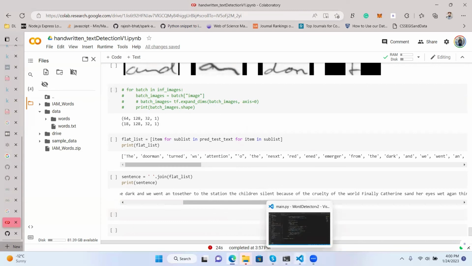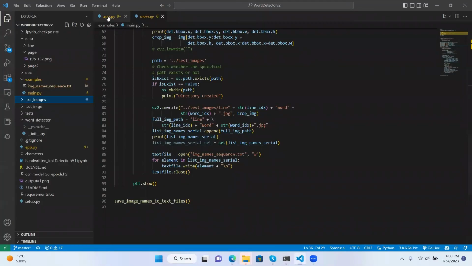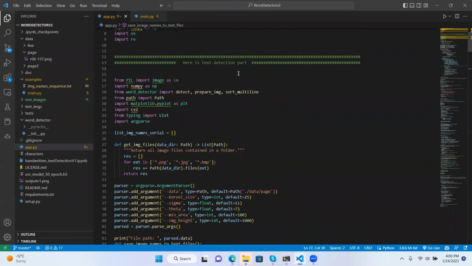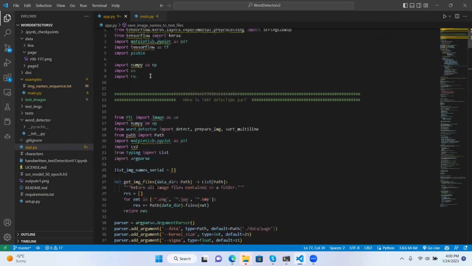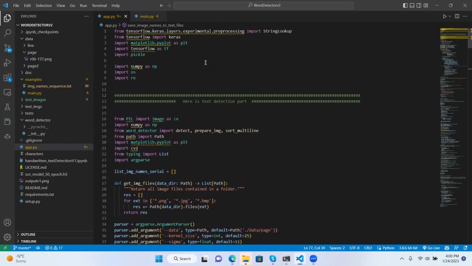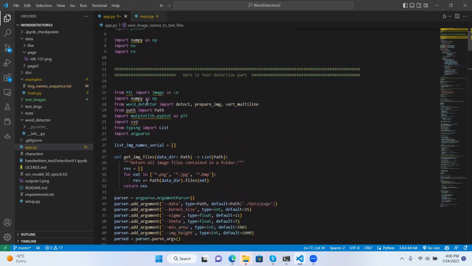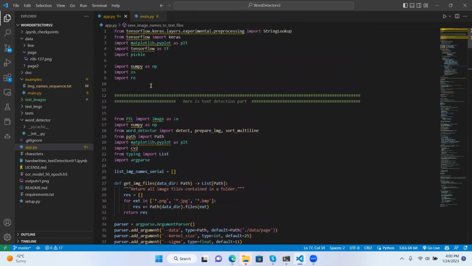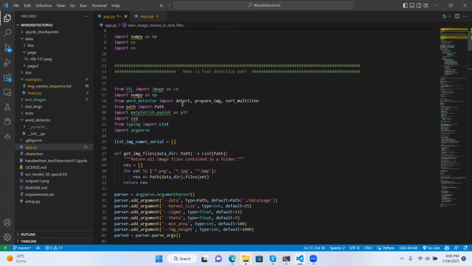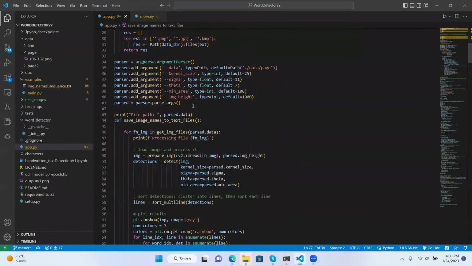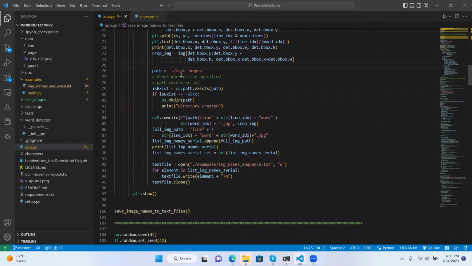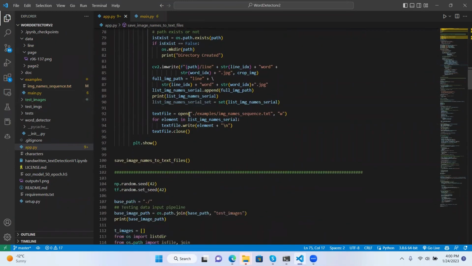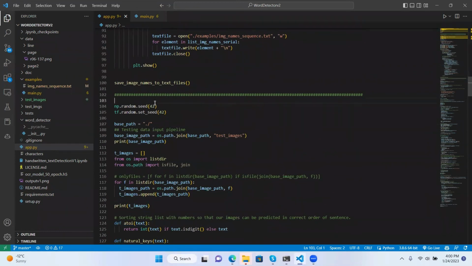Now I'm going to show you the overall pipeline, which contains both. I'm just going to go over it very quickly, because this is the same code that I showed you in those two files, so I don't need to explain it again. We are doing the detection part over here, and we are telling it where to store the images, which is the test images folder, and then we have the recognizing part starting over here.